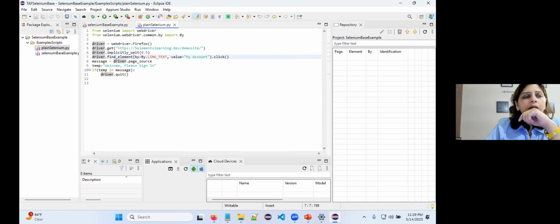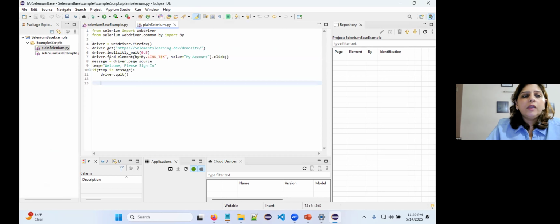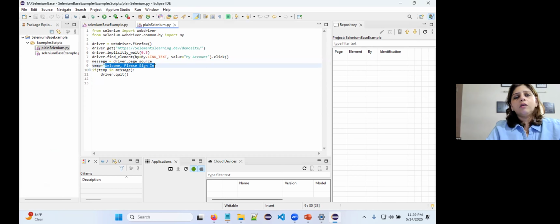And then you try to identify the web element. The locator is the same. We are using the link text locator. The value is My Account, and we perform the click. Since it is Python, the syntax is changed, okay? Not the logic. The syntax is changing. And then, here only Python is coming. We have fetched the page source and stored it in a variable. We have created another variable with "Welcome, please sign in". And we are verifying whether temp is in message, okay? It's just a string existence check, whether that substring is in the main string or not.